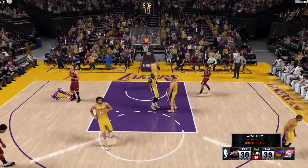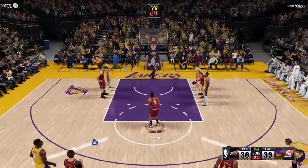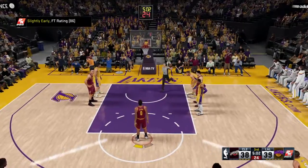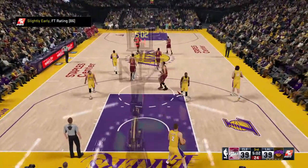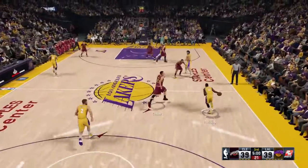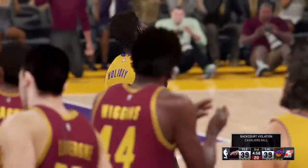Here's Teague, and foul called as he misses. He'll go to the line and shoot two. Ashley Matthews picks one up. Even from over here, you can see that one pretty clearly. No question about it, Greg — a ton of contact and a good call by the officials. And he sinks the second. They should be in front right now, but he'll be relieved not to have come up totally empty there. And the official signals the backcourt violation. Not very careful there.